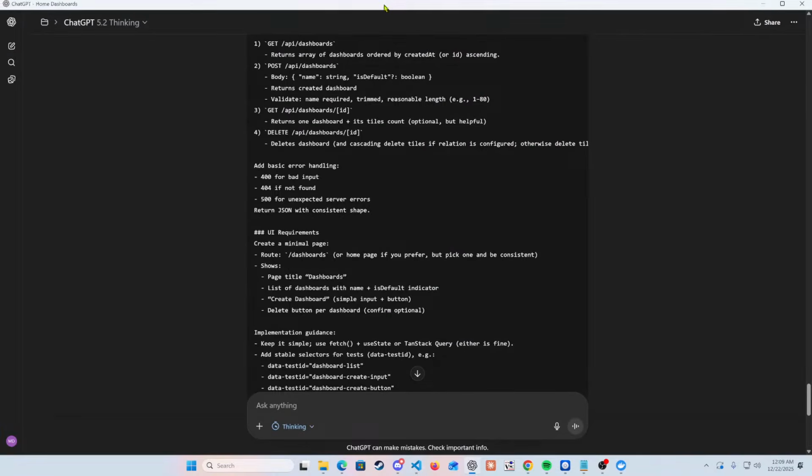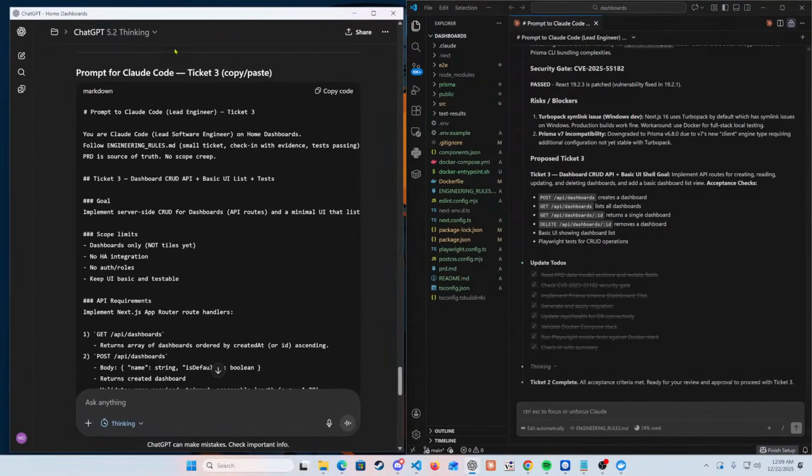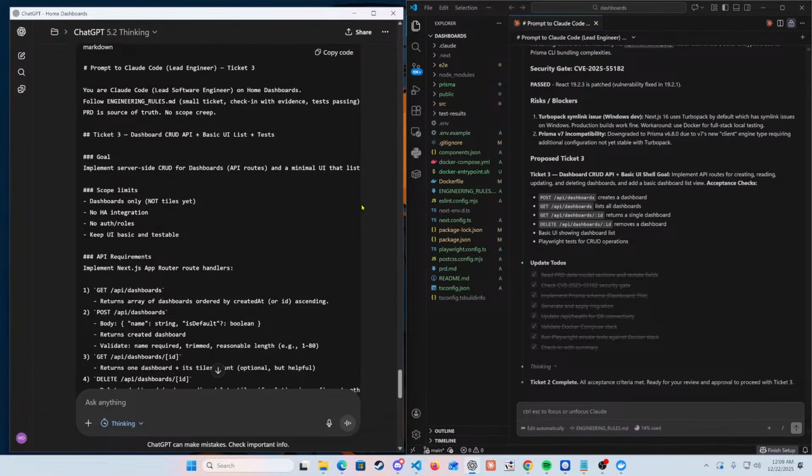But the idea is it's going to create a minimal list of what's available from Home Assistant.